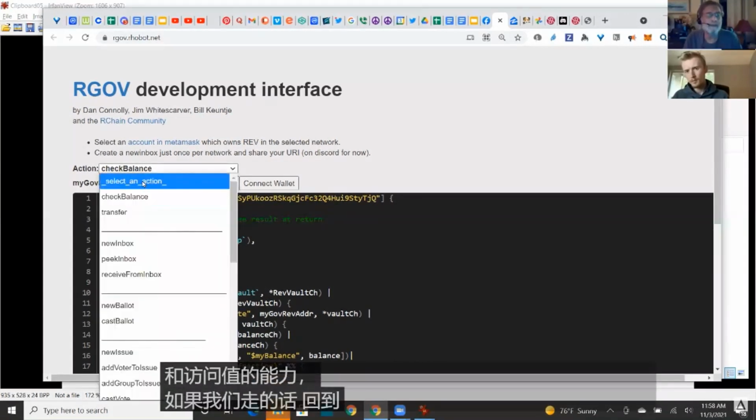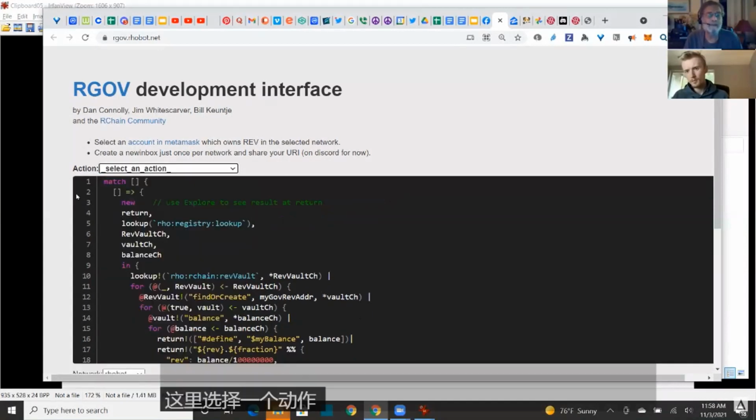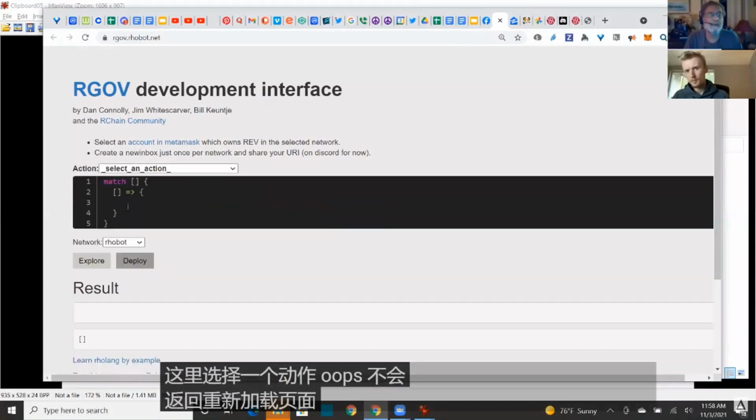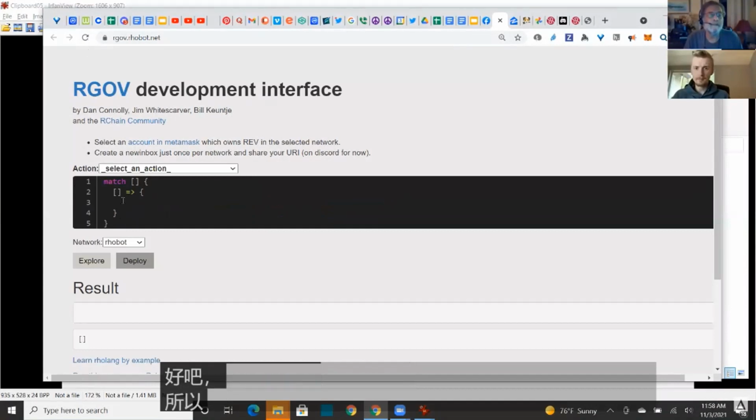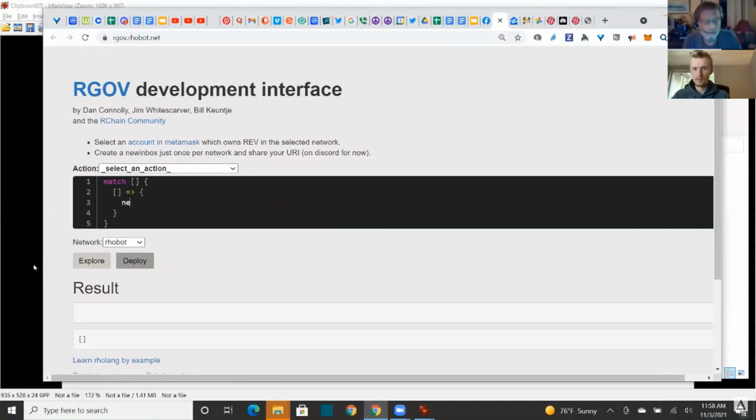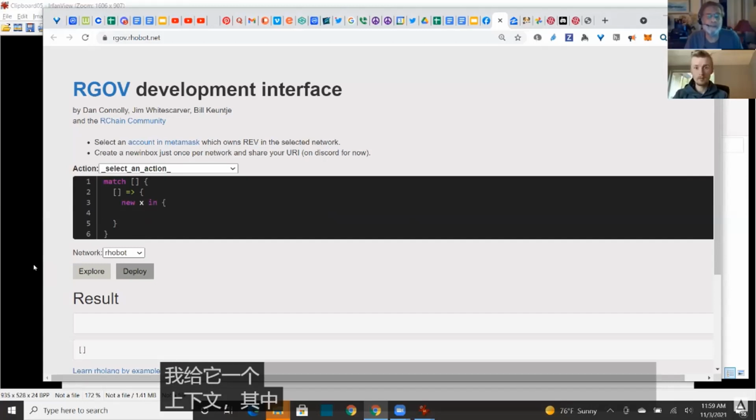Let's go back to select an action here. Oops, it doesn't go back, so reload the page. Okay, so if I make a new X, I give it a context where the name X is available.